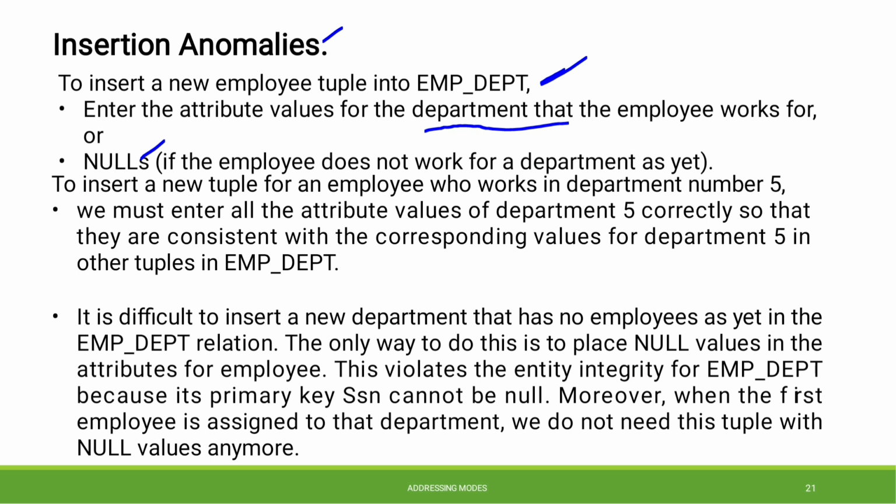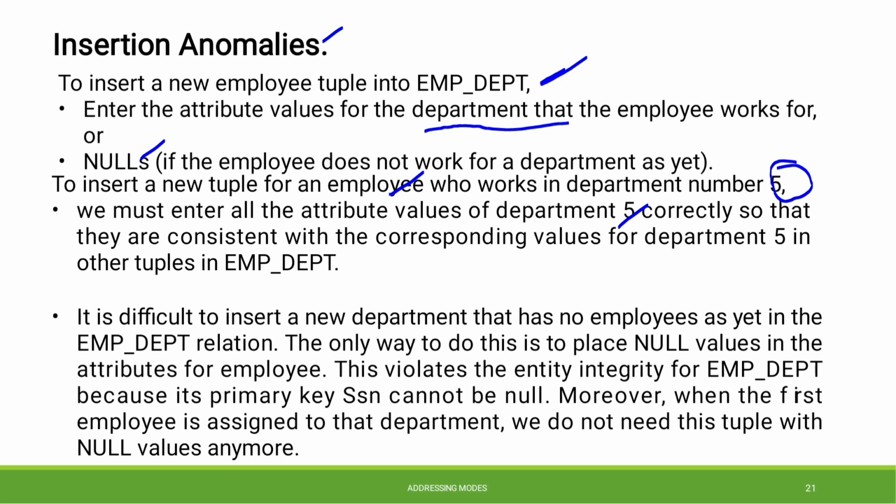It increases the number of null values in the relation. If new employee details are to be stored and his or her department number is 5, this department related information has to be stored correctly. Otherwise, it will lead to inconsistent data. That is the second one. Wherever department number 5 is there, that many times the department information will have to be entered.